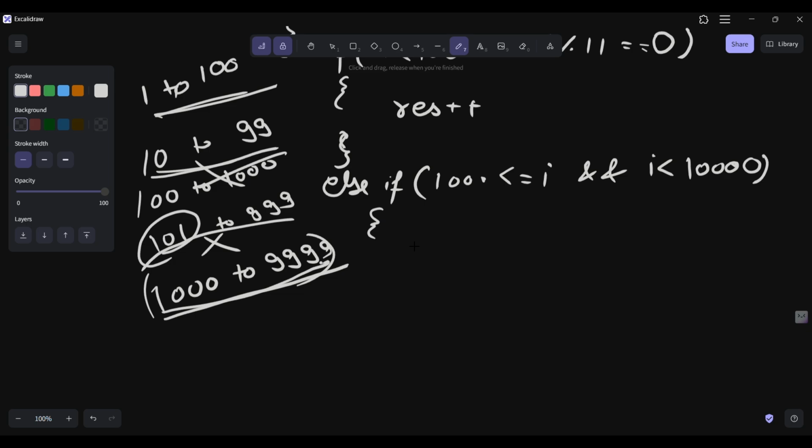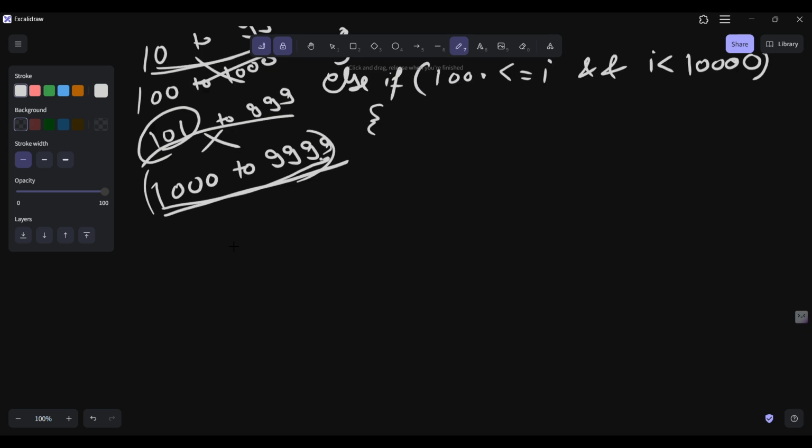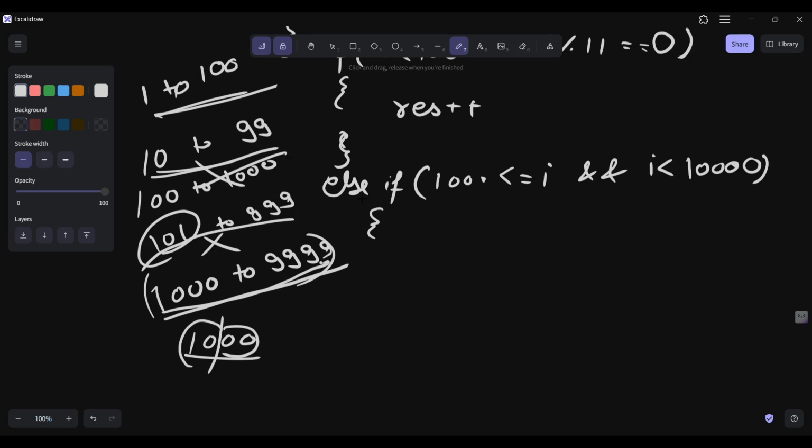In this 4-digit number we will calculate the sum of these two and the sum of these two, and this should be equal.